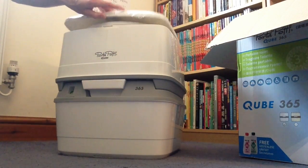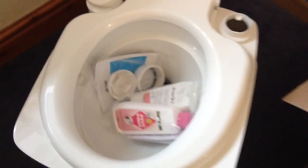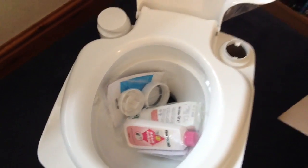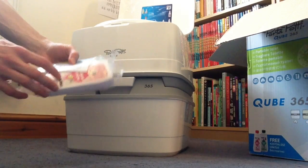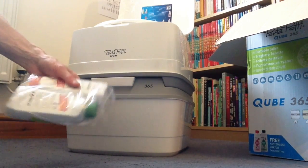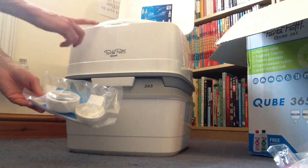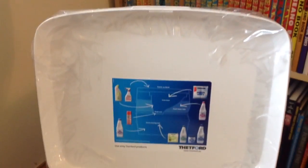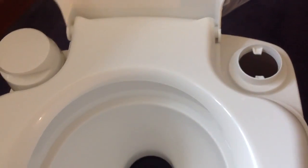And if we pop the lid open here, you'll see that it comes with a few free samples of the toilet fluids and a few little bits and pieces. So if we have a look here, first of all, like I say, you've got your samples of the toilet fluids, one for the bottom, one for the top tank. And then here we've got the two caps, the cap for the top tank and, well, once again the bottom tank there. So as you can see, we've got the lid up there, and, well, this part here is where you would put the chemical for the top tank and any water that you want to go in the flushing mechanism.